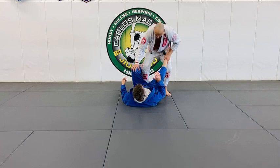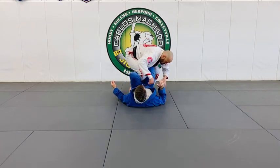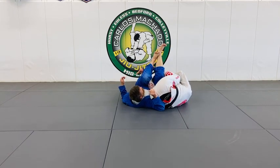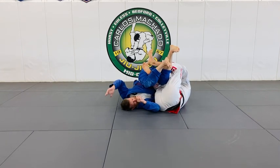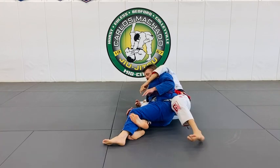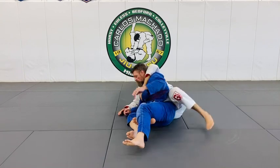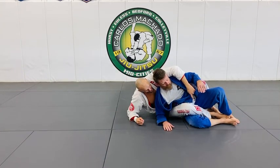So, here, here, here. And I'm just gonna roll. Okay, so now my right leg is above his knee. From here, I can roll him and I can push him over my leg. You see how he fell into the actual back take. He's either gonna, here. So I got his hip over my leg, okay?